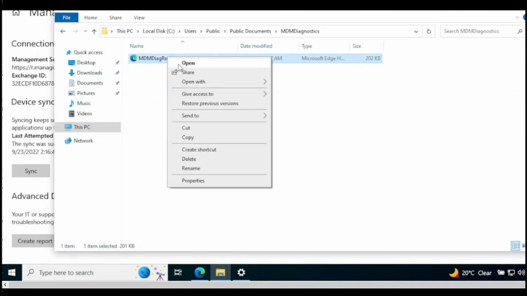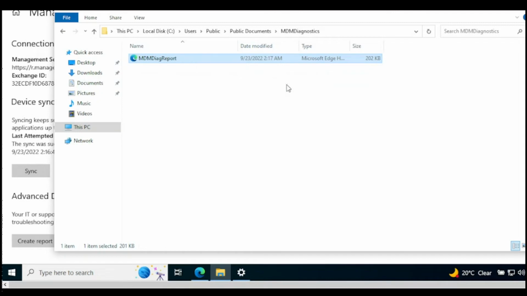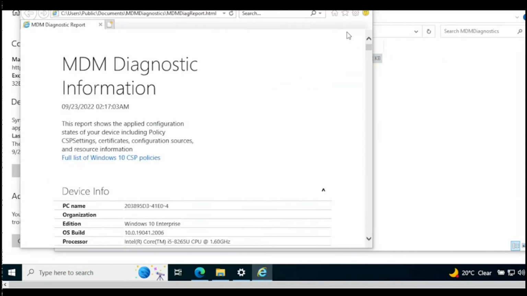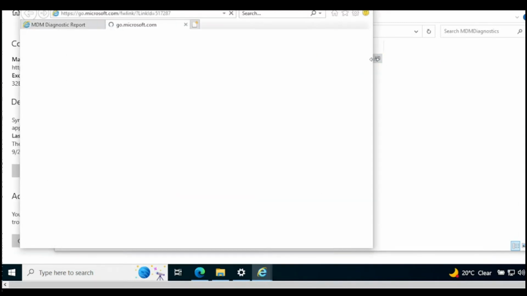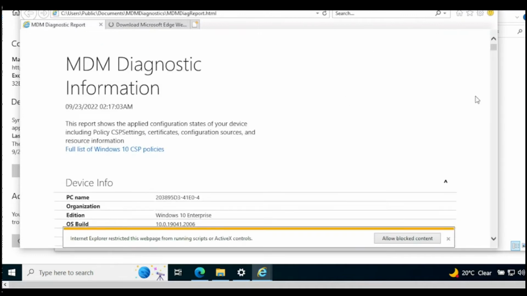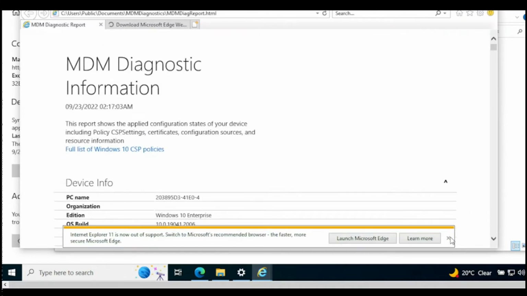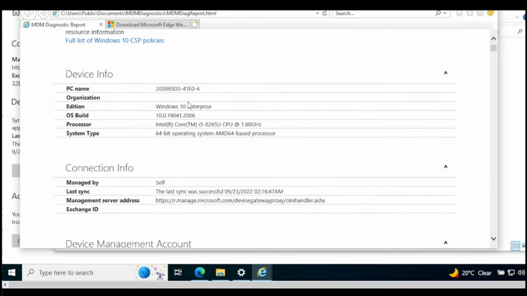I'm going to open it with Internet Explorer and see. It's going to give me at least some idea: what is my machine name, my machine edition, my OS version, my company name, last sync.